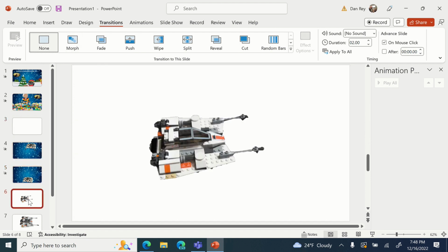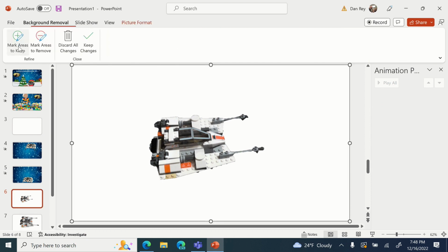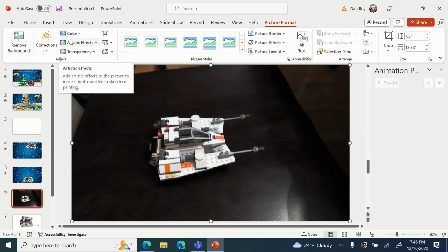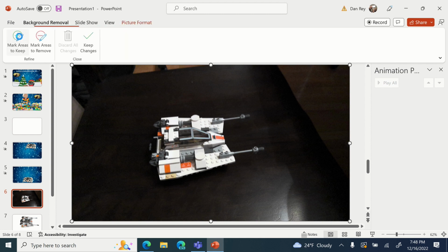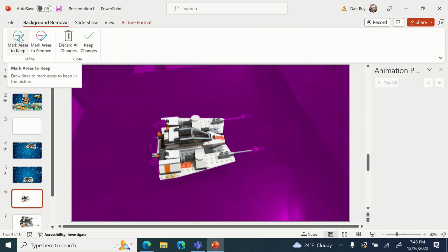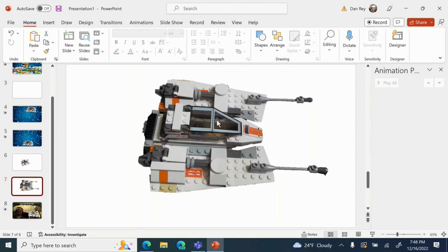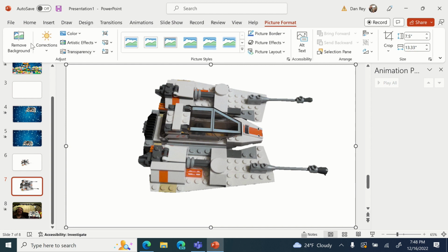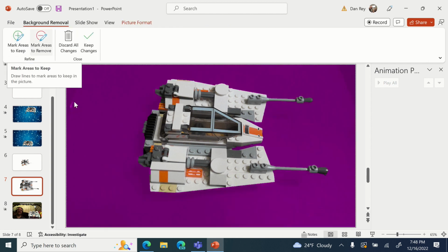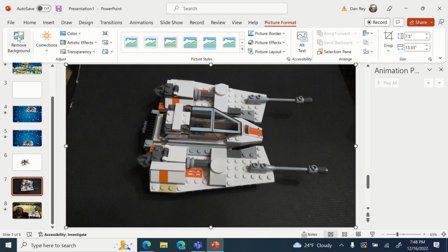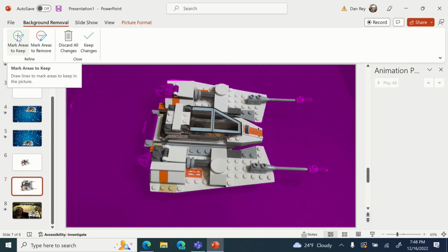And on the other slides, I've got other examples of a removal of the background. So if we go to remove background, we can discard all the changes. You can see this one was sitting on a much more plain background. So when I remove the background, it does a better job of figuring out what was in the foreground versus the background. Same thing here with a solid colored background versus something much more busy in the background, and then we can get into the details.